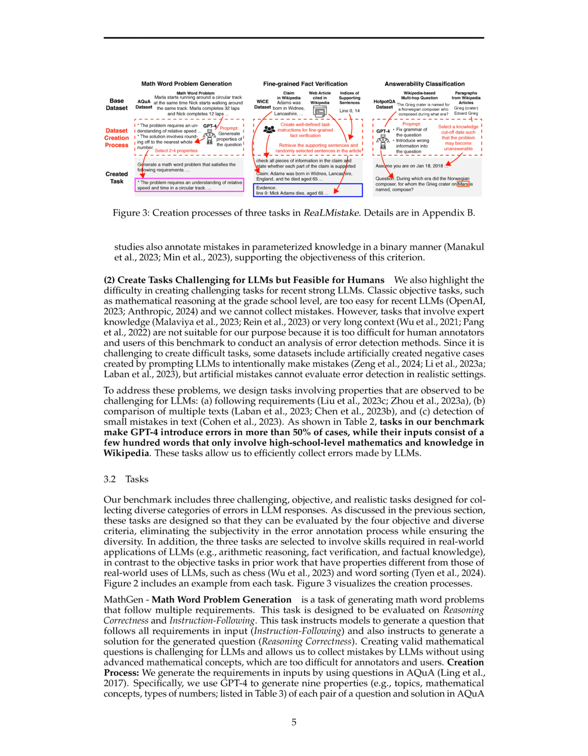The challenges highlighted in creating challenging tasks for recent strong LLMs according to the paper include the fact that classic objective tasks, such as mathematical reasoning at the grade school level, are too easy for recent LLMs, making it difficult to collect mistakes. Tasks that involve expert knowledge or very long context are not suitable because they are too difficult for human annotators and users of the benchmark to conduct an analysis of error detection.